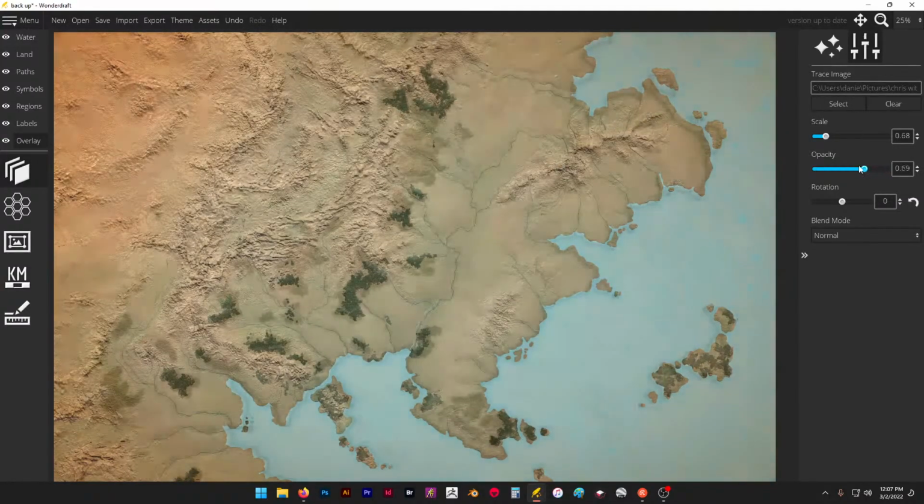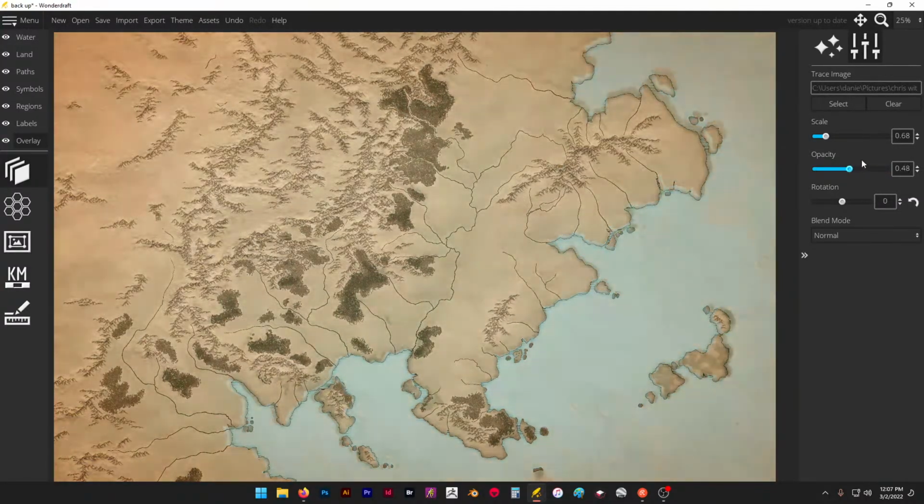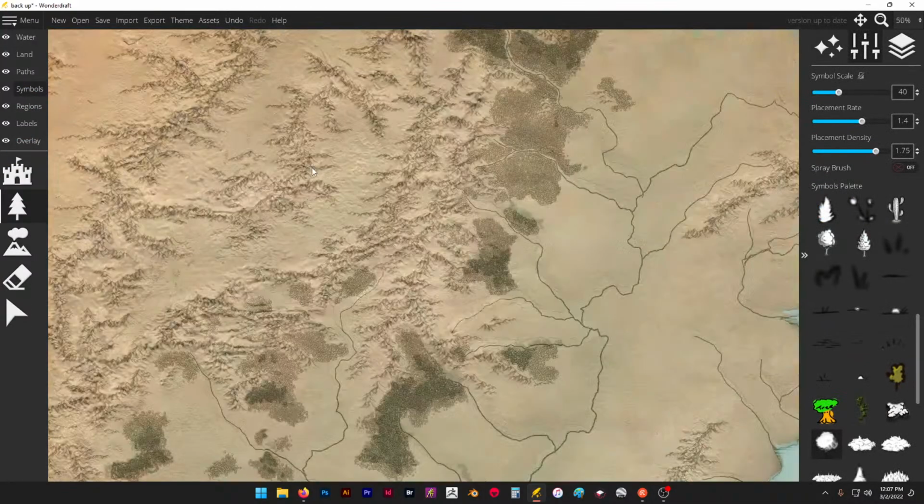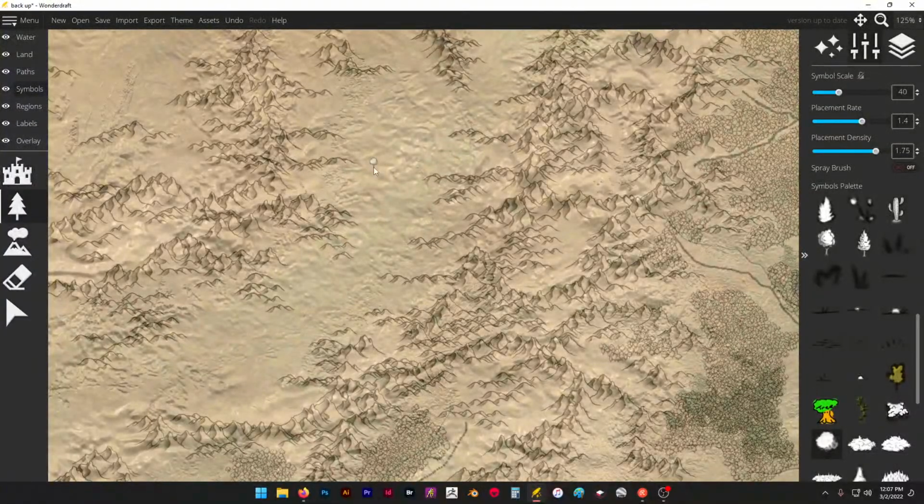But the overlay itself is the guy that wanted this map. He liked this, but he wants a more traditional fantasy map. And after battling with some software from heck, I had to go back to Wonderdraft because it's always consistent and it always works, which I really needed. We're just going to add a little bit of trees up here, this area.